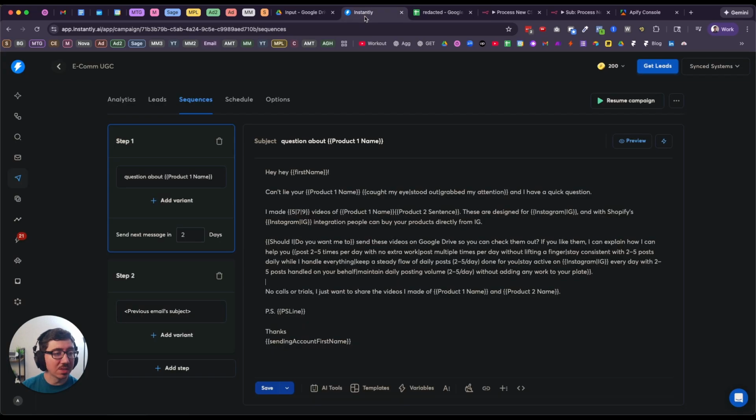Let's look at the actual syntax here. We have product to sentence, no space or comma anything here, and ending in a period, which means if product to sentence is empty, the sentence still works. And so we don't have to worry about that. So product to sentence is something that can be there, but if they don't have a second product for whatever reason, the email won't look weird. It won't say, and I made another blank for blank, because that looks weird. So we're trying to make sure the syntax and all the variables always work well.